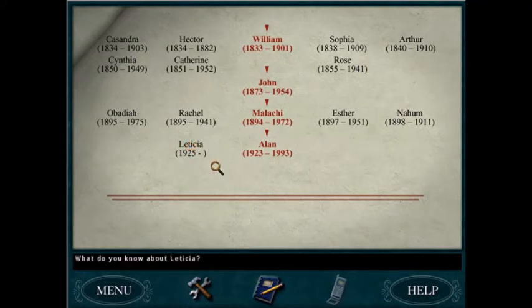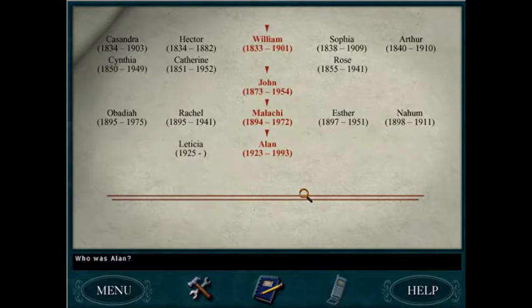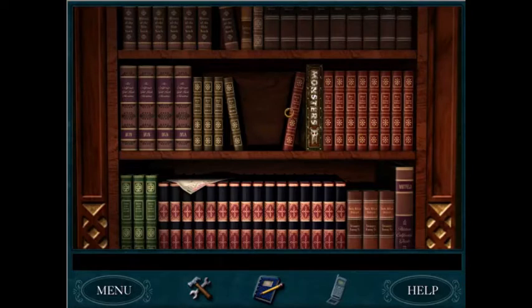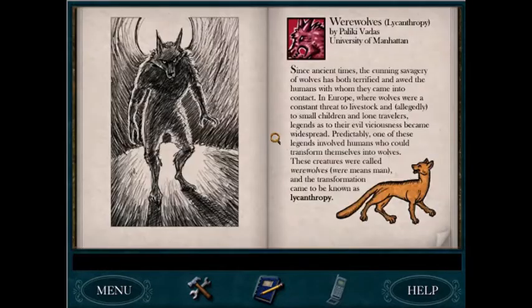What do you know about Letitia? Loves plants, hates noise. You can ask her about it. She's usually in the conservatory with her plants. Who is Alan? He was my grandfather, but I didn't know him because he died when I was little. I guess he was nice. Okay. Nigel gave that to me when I was in the library once. I think he was hoping it would scare me, but it didn't. I'm too smart to believe in that sort of stuff. So you say.